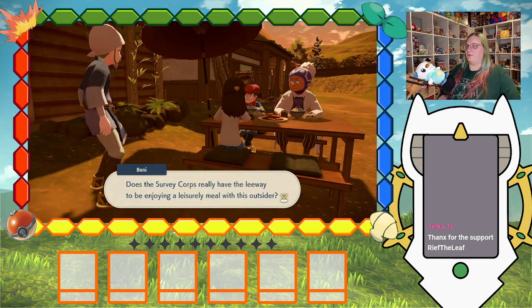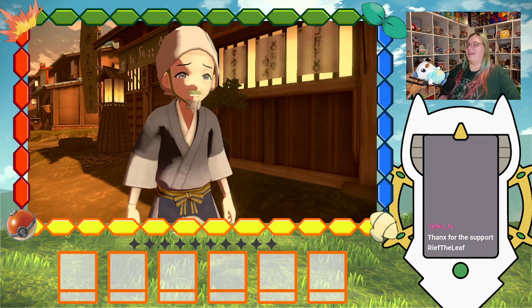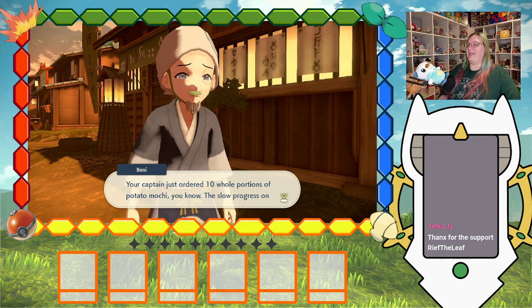Does the Survey Corps really have the leeway to be enjoying a leisurely meal with this outsider? I don't like this guy, honestly. Also, I guess he is the ancestor to that grass-type gym leader from Carlos, but I'm not sure. Maybe he's not the ancestor to anyone we know, so might also be the case.